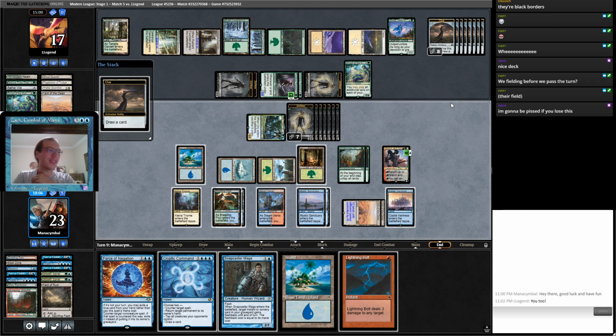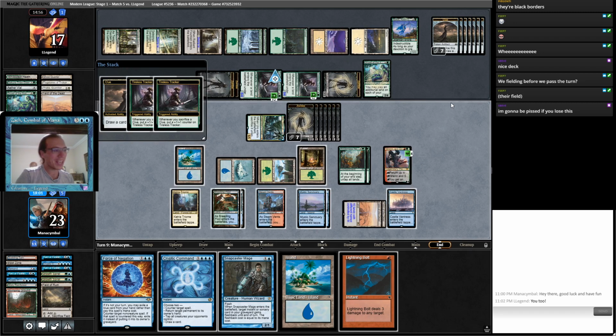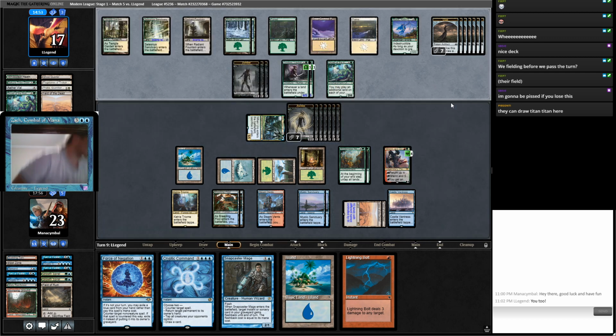Also, I have double Field of the Dead, and I just killed their Field of the Dead, so I really shouldn't be able to lose from here. We're also up by 3 minutes somehow. I'm playing goddamn Reclamation. All right, we'll be back in 2 seconds, and we're gonna finish this up. Let's let them go to their main phase, see what big spell they have, and then wreck them.